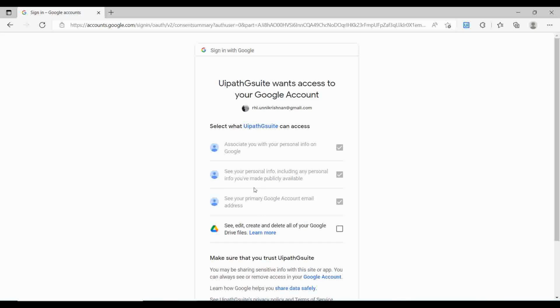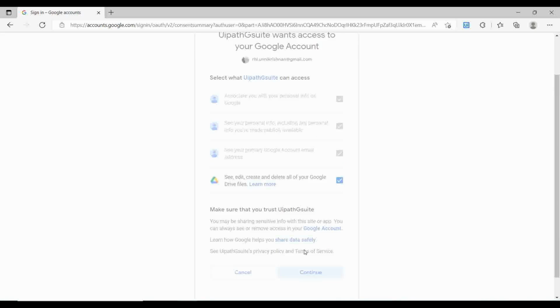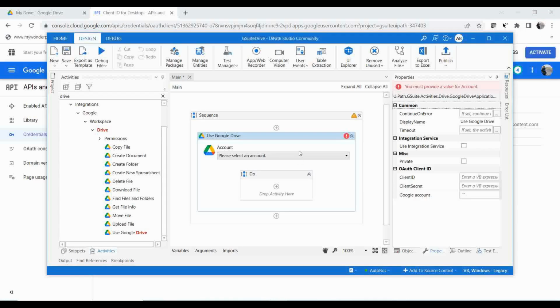Okay, so we are giving the permission to use all the permissions in the Google Drive. Okay, so we can edit, create, and delete all of the Google Drive files. So we are giving that permission to UiPath G Suite. Then click on continue. Then we'll be getting a message like received verification code. You may now close this window. Okay, then close it. That's it.